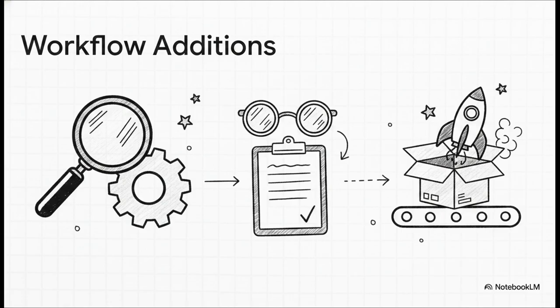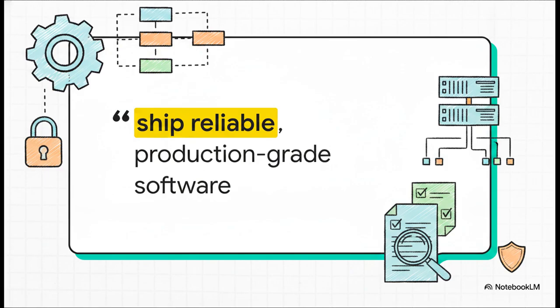So we're adding rigorous testing. In this context, that means unit testing your agent. You're passing edge case inputs into the system and asserting that the agent's output strictly matches the JSON schema and the constraints defined in your Markdown spec. We're also adding code review, where human oversight or even secondary validator agents validate the logic of the primary agent. And finally, production deployment pipelines. You are treating the AI's output with the exact same scrutiny, automated testing, and discipline as you would a human developer's pull request. The overarching mandate from the source material is to ship reliable production-grade software.